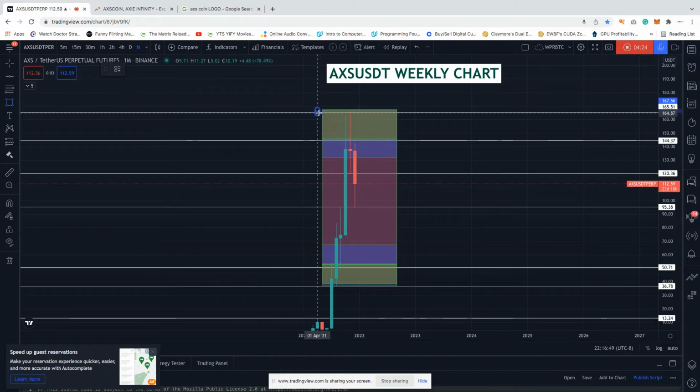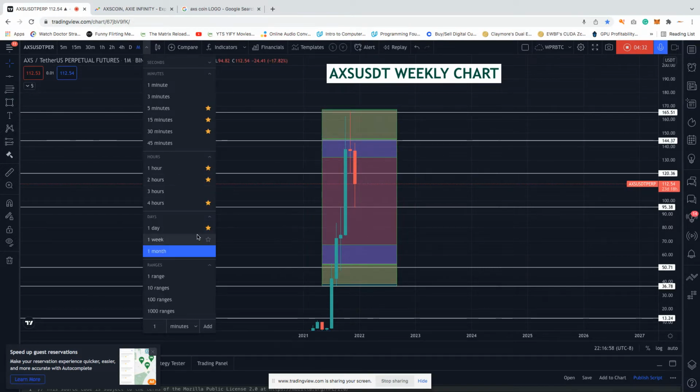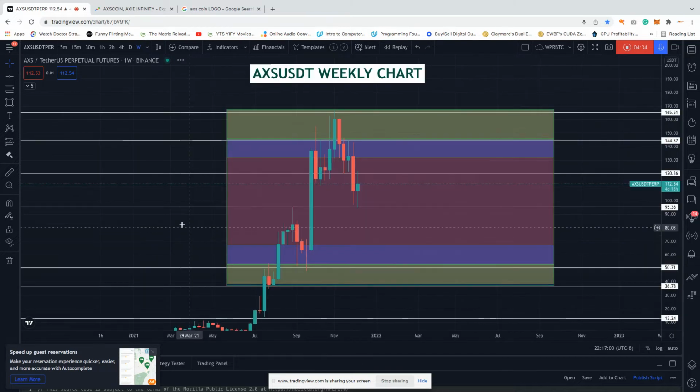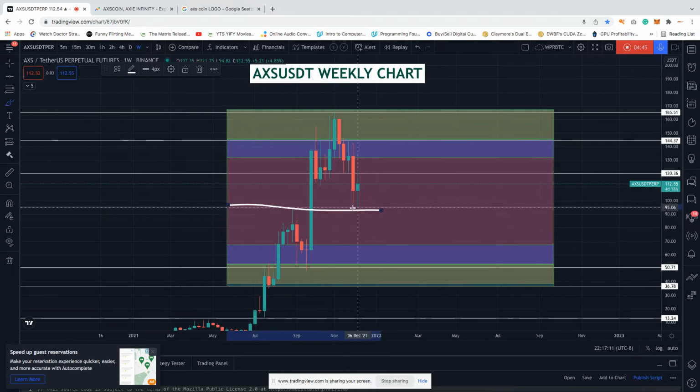This particular bigger box, the first box that I drew, that's the green one, right? Now, I drew another one, which is the red one. This second one is a very important one, because that is where we are now, where the price is currently in the middle of the box. This is the middle of the box, and that is where price just reacted to.